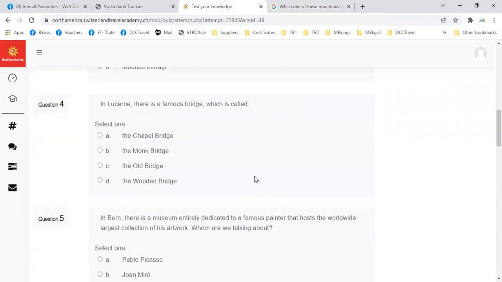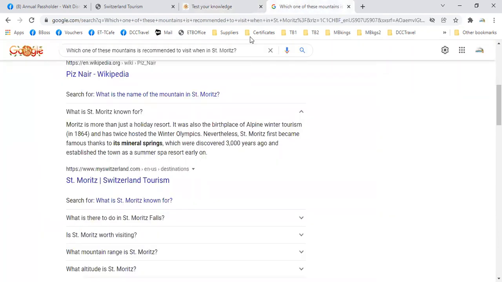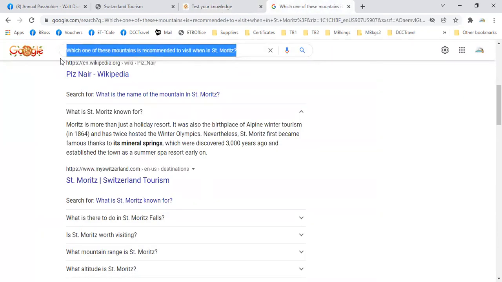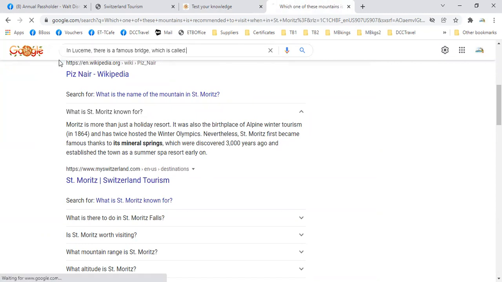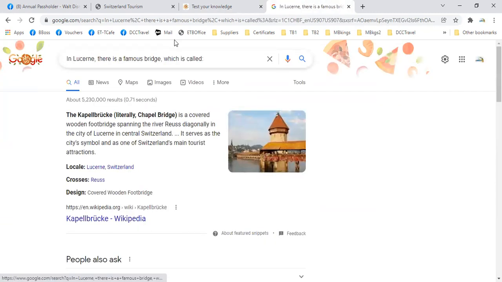In Lucerne, there's a famous bridge called, isn't it the Chapel Bridge? Chapel Bridge.